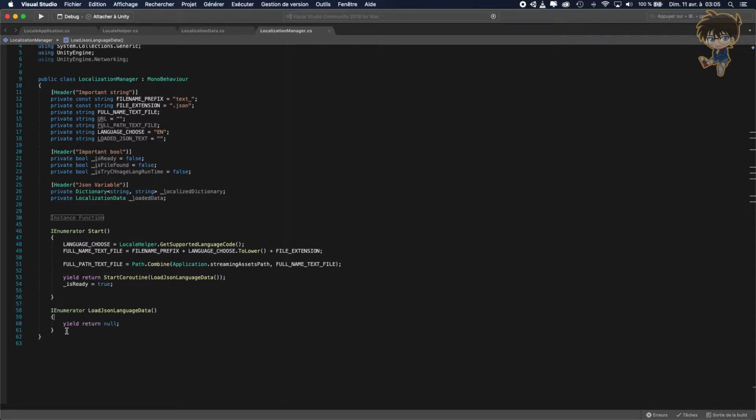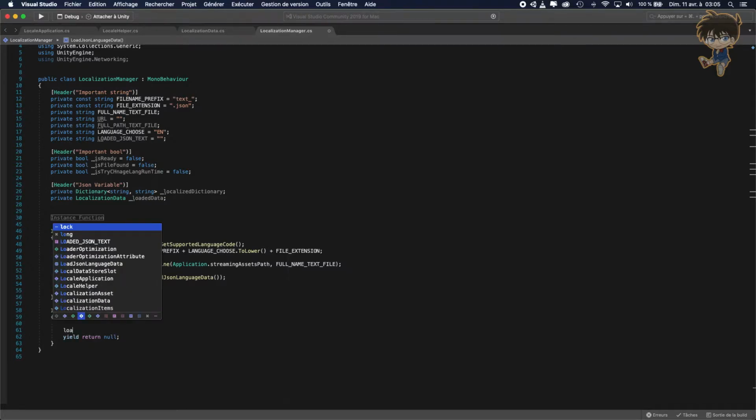So let's do this. Last time we saw the start function, about the attribution to the language chosen, the full name text, the full path, etc. And for loading the JSON language data, what we want to do is just use loaded data.